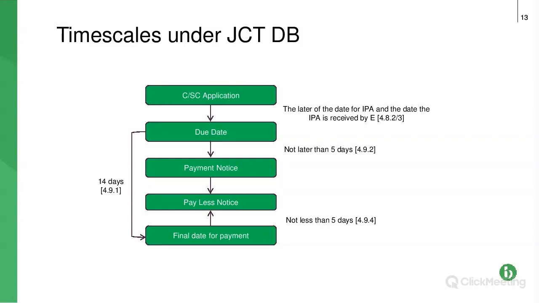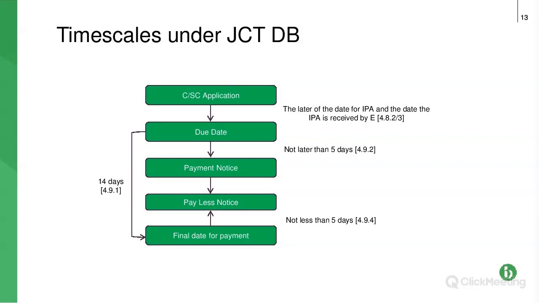So you submit your application for payment, and the due date is what is set out in the box, well, it's not a box, the narrative to the right and just above that due date. So it's the later of the date for the IPA and the date that the IPA is received. So that's why nothing is going to happen unless the contractor or subcontractor's IPA has been issued, because it's the later of those dates. So there'll be a contract date, it could be the 20th of the month, but if no IPA is received on that date, then it goes to the later of that date and the date it's received. So if it's not received, there's no mechanism.